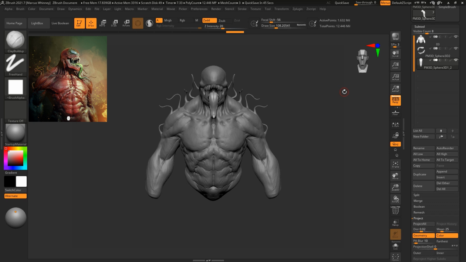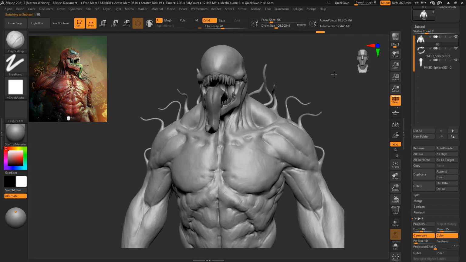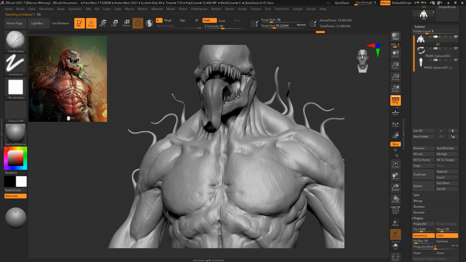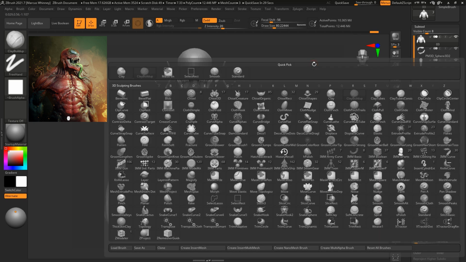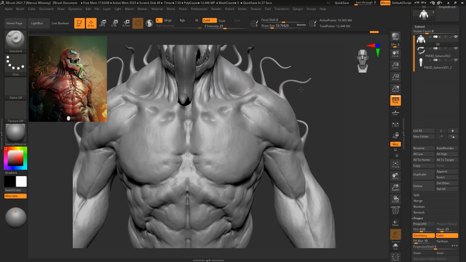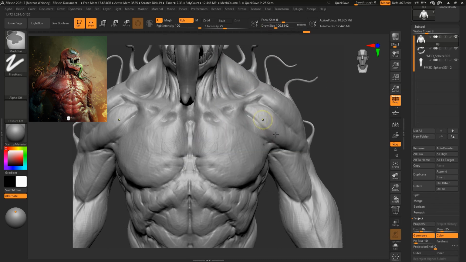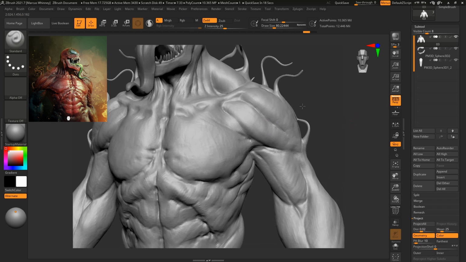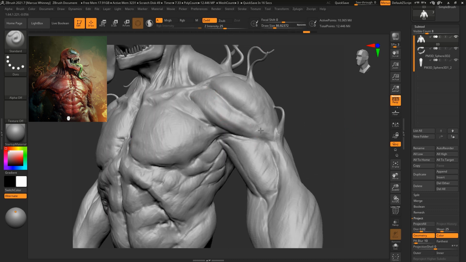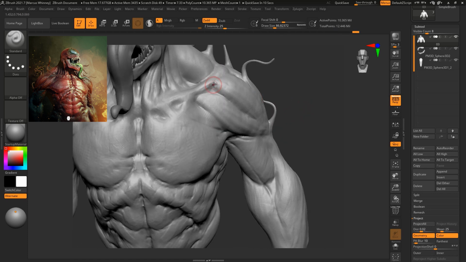So, let's have a look at the body again. Select the body. Now what we can do is we can just come in here and touch up these areas. I can even use the standard brush. Start adding some line work onto the muscles, like strands, and the flow of the direction of the muscle that is going. Just break up that flatness to it.